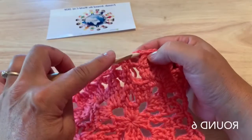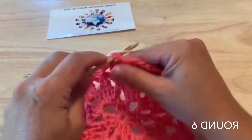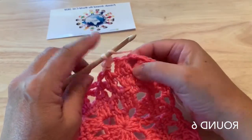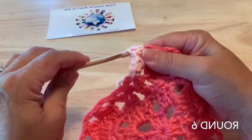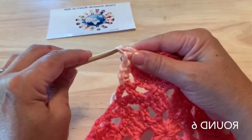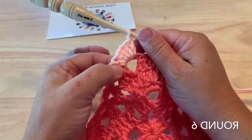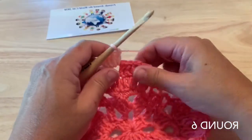Round 6, we're going to place 3 single crochet in this first chain space. In the next space, we will place 2 half double crochet and 3 double crochet. 1, 2, and 3. So starting with these half double crochet is the start of our repeat. 2 half double crochet, 3 double crochet.